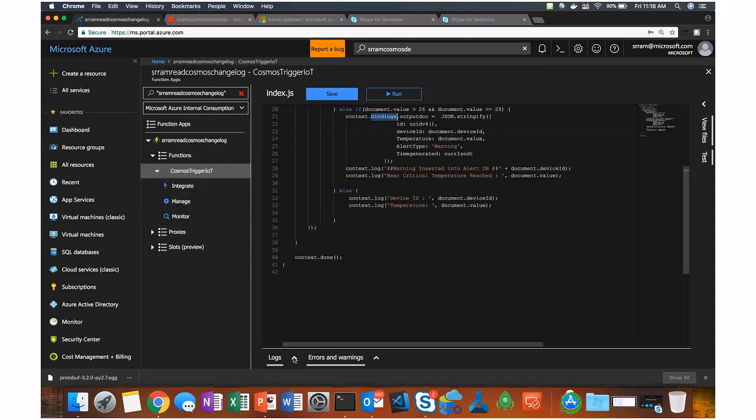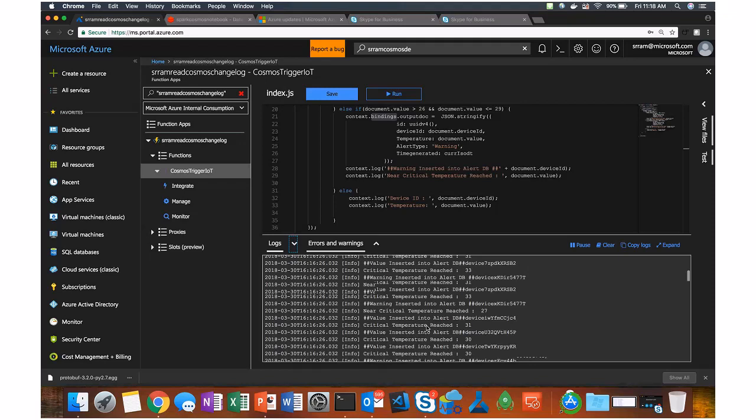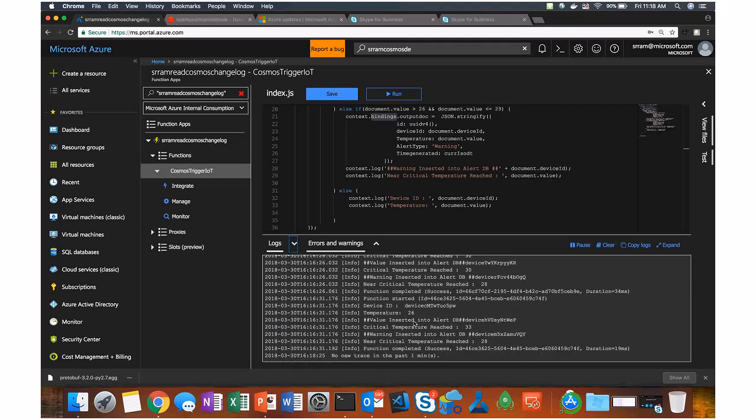So once we do that and create it, as you can see, it is reading the change log in real time. So this is real time. And why we call this function serverless compute is, as you know, Azure Functions are serverless. How Microsoft does it in the backend is beyond the scope of this conversation, and you don't need to know about it. If they are maintaining Docker containers or using some other kind of orchestration, it's beyond the point. All we need to know is we can run our application logic just like that as an Azure function, and the rest of the stuff is taken care of by Microsoft.